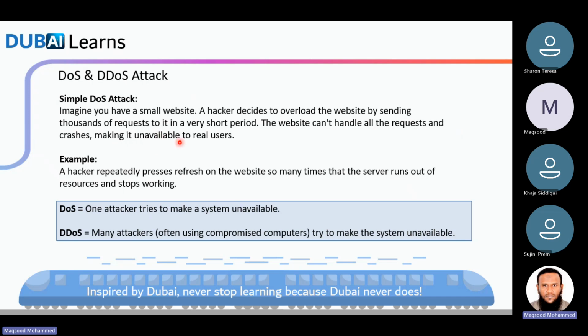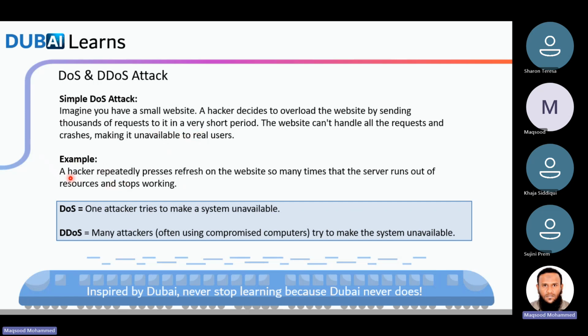So if your server receives, instead of 1,000 requests at the concurrent connection at one given point of time, double the traffic, it will not be able to cope with it. It cannot because it doesn't have the resources to process that many connections at the same time.